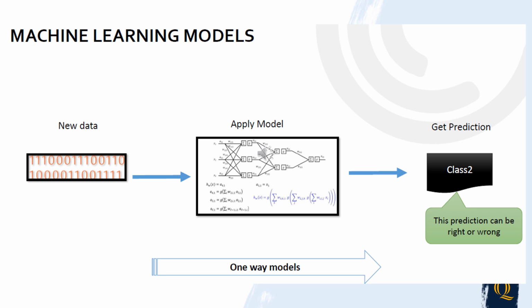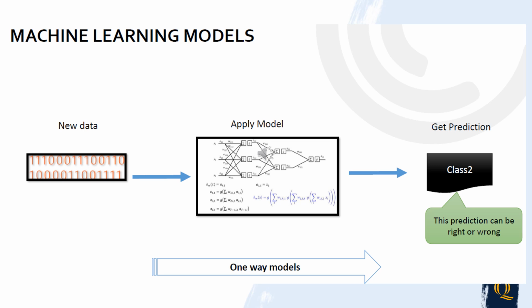We have trained our machine learning model using historical data. We can now apply the model to new data. As you see here, the new data is fed into the model that we previously built. The model uses patterns it learned during training to make predictions based on this new input. This process involves passing the new data through the same layers of neurons and weights that were used during the training phase. The model applies the learned relationships and mathematical functions to new data, eventually generating an output which is the model's prediction.